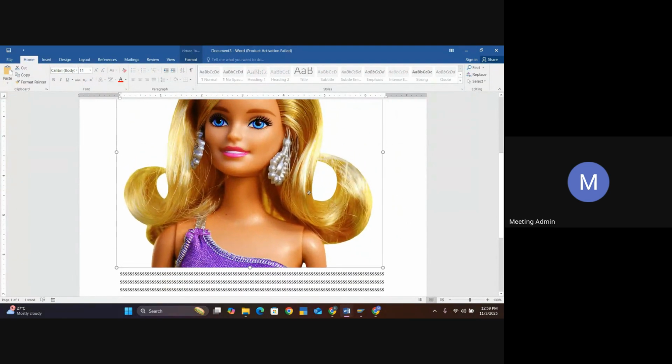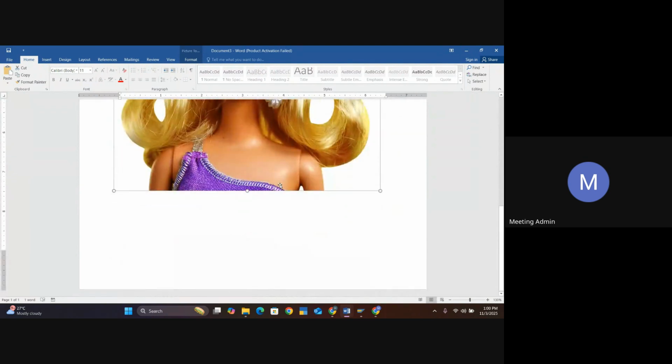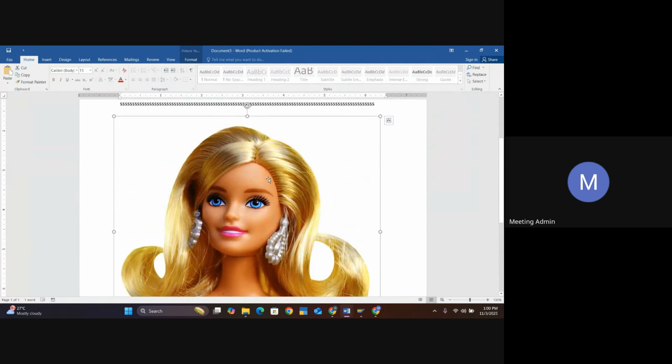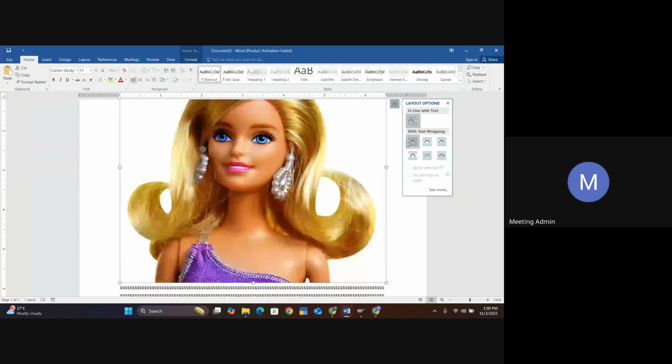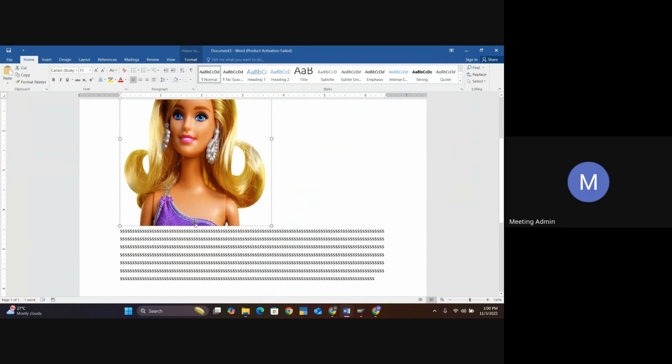You can move the pictures wherever you feel. On the top also it will come, in the down also it will come. Understood? Yes, ma'am. On the right also you can take that.